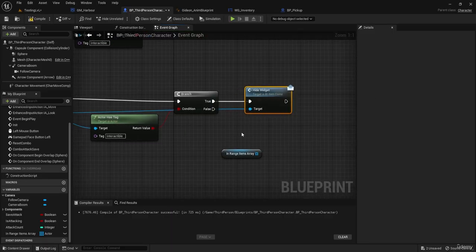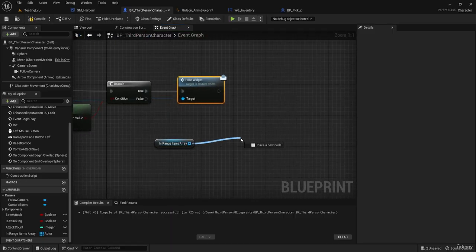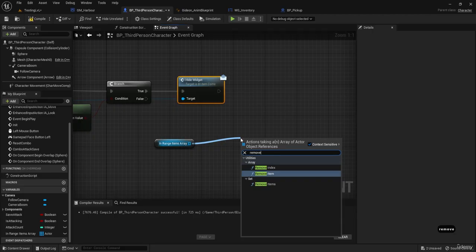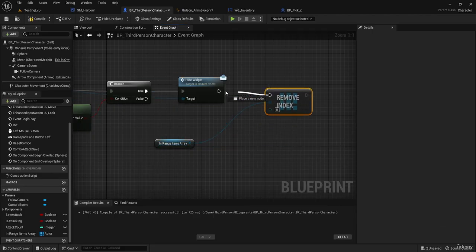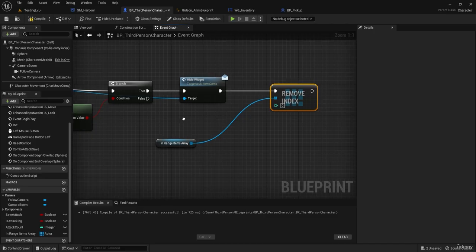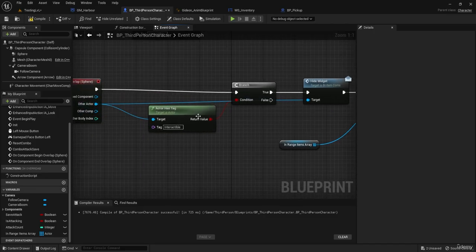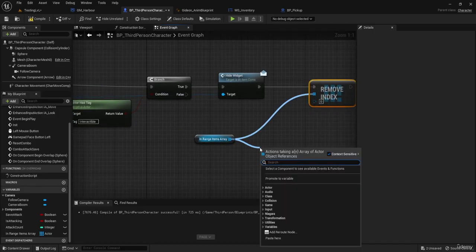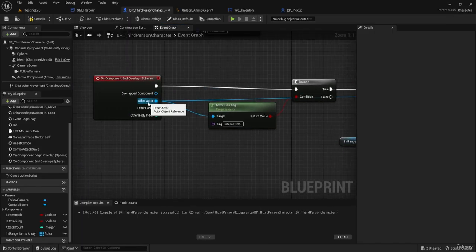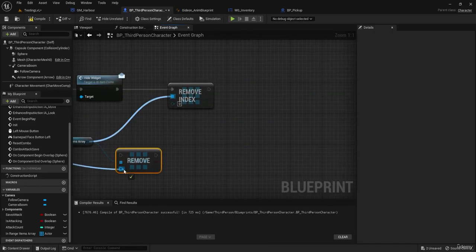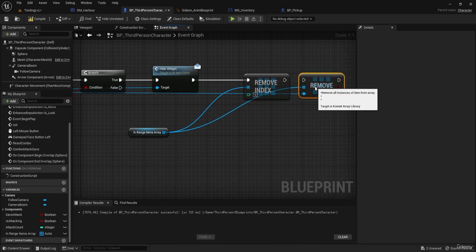and then I'm gonna remove index. Now, how do I know the index? I can't use remove item, because if I connect the actor from here directly to remove item, it will not remove the index.